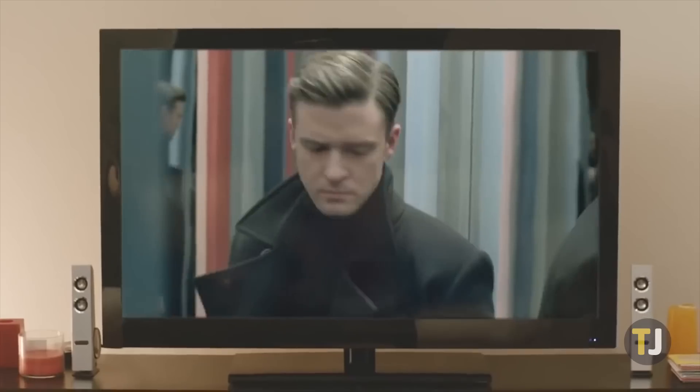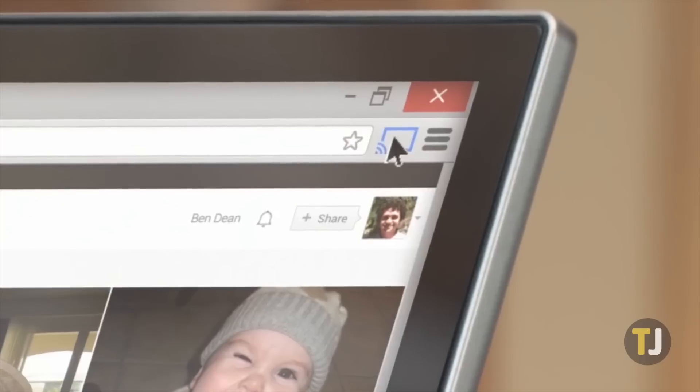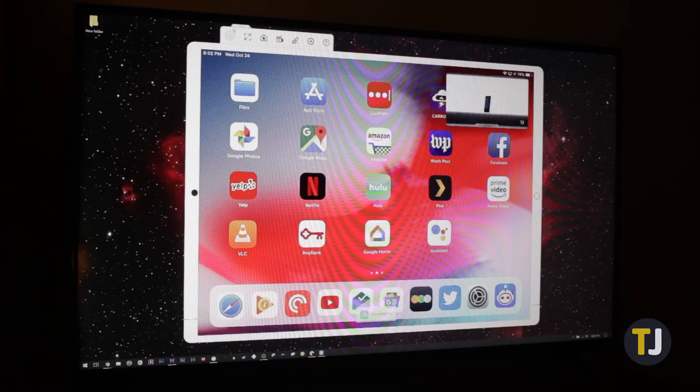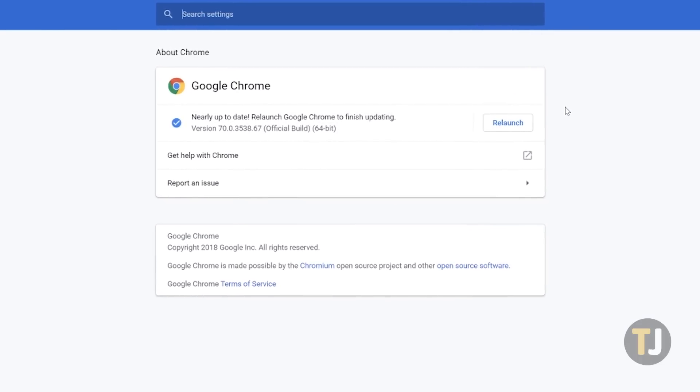But let's say you wanted to mirror your iPad or iPhone's display to your Chromecast, just as you can do on Android or with AirPlay and an Apple TV. It's possible, but you'll have to work to get there, and before we continue, we have to stress that this method isn't meant for mirroring video streams. To properly mirror your iPhone or iPad, you'll have to have a computer ready and nearby running Google Chrome.